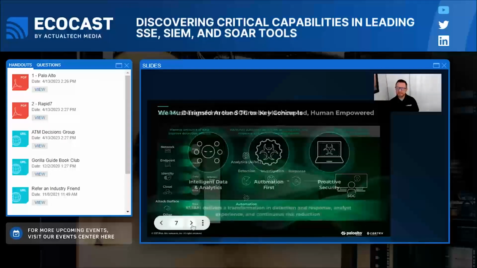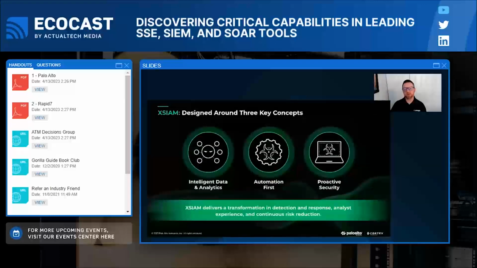There are three key concepts of how we do this. First is around the data that's spread around in multiple systems. We want to pull it together, stitch it together with automation so that we can have a coherent large basis of machine and human readable data that we can then do analytics against. So we can do baselining to find unusual behaviors and anomalies. Once we have that, we can rely more on automation instead of humans. There are two parts of this automation.